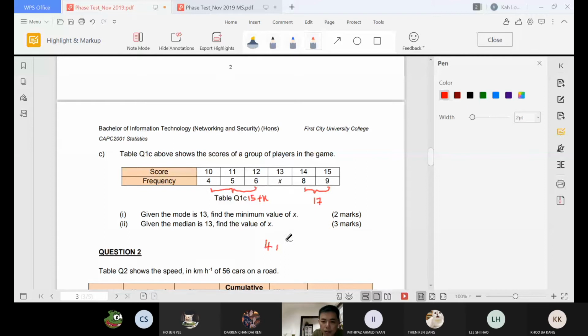You have 4, 6, 7, 8, 9. How many total data? 5. 5 data, right? Odd number. So you have two data in front, on your left, and two data at the back, on your right. So you can cut 2 and 2, and you balance at 1. So in the middle will be 7. So this is what I use.